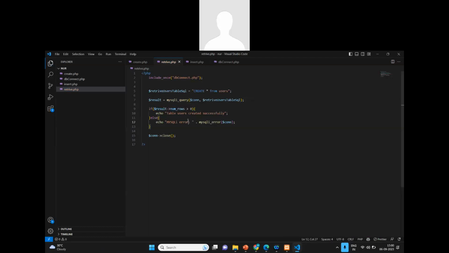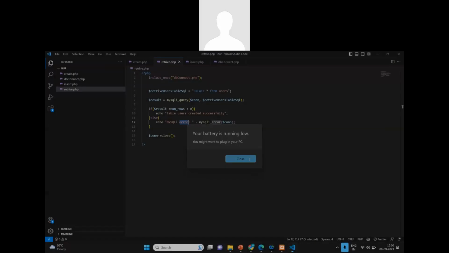Okay, if we have more than zero number of rows, we can print the rows.